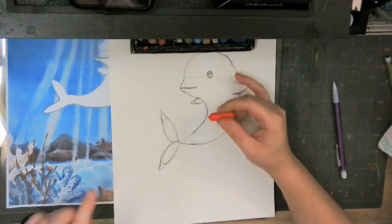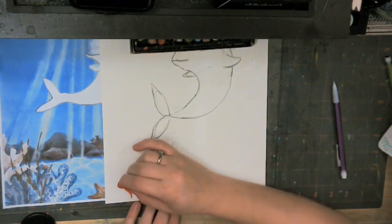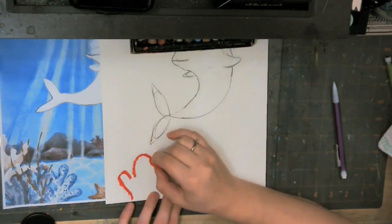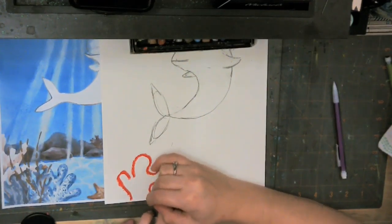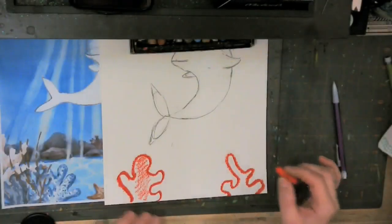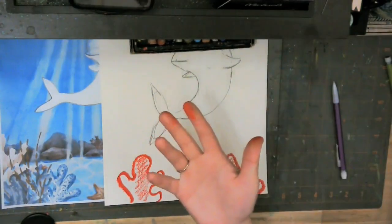I'm gonna do this one probably in red. I know they have blue here, but quite honestly, if we're gonna be using a lot of blue for the water, I think I would like some red in there. I kind of want to do pink, so I'm just doing little streaks of red here. Clean off my finger.